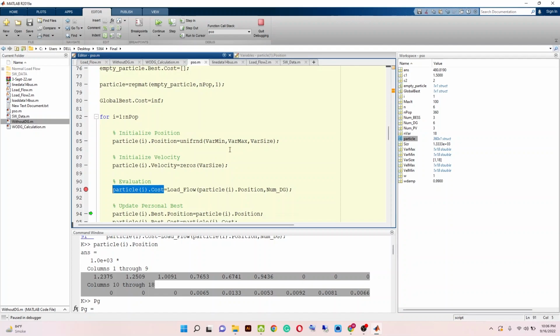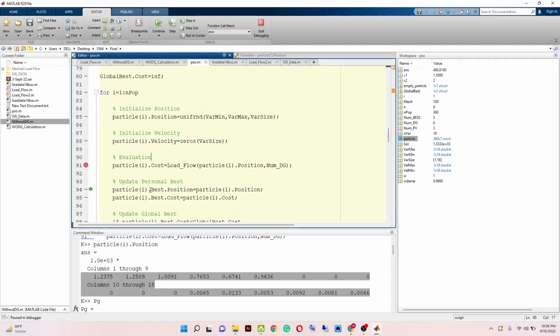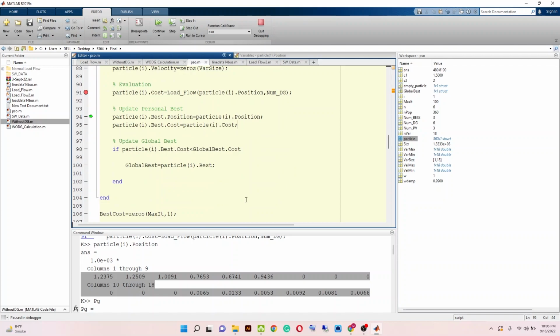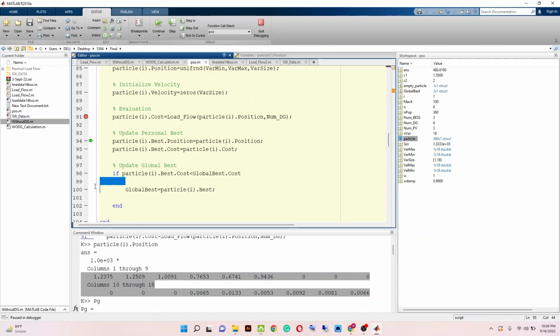Now let's get back to the particle I cost, and then this is the personal best calculation. And this is the global best calculation, and if our personal best is better than the global best, then it will be replaced. Let me click on this step button.